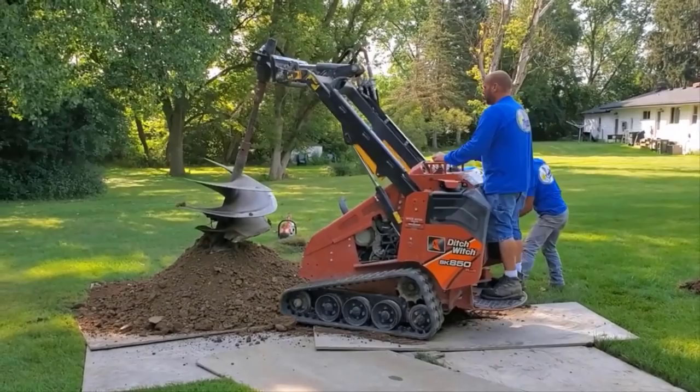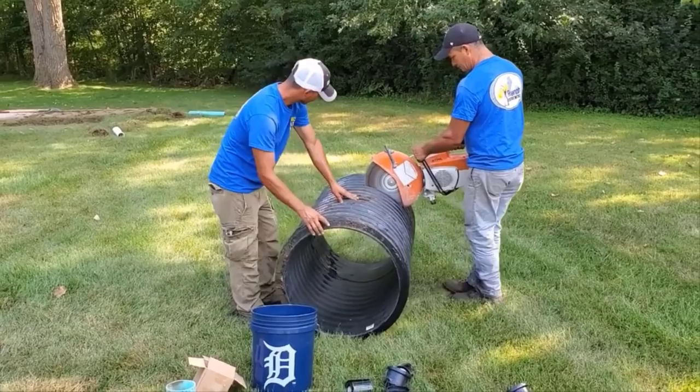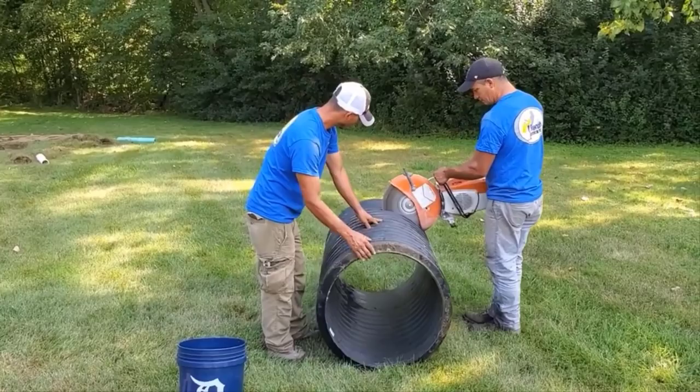So here's some dual wall culvert pipes. We're cutting this down. I want the guys to have this covered with a couple of feet of soil. We're actually going to put some straw over this leach field system. This guy does not have any iron ochre, or any mineral buildup, nothing.